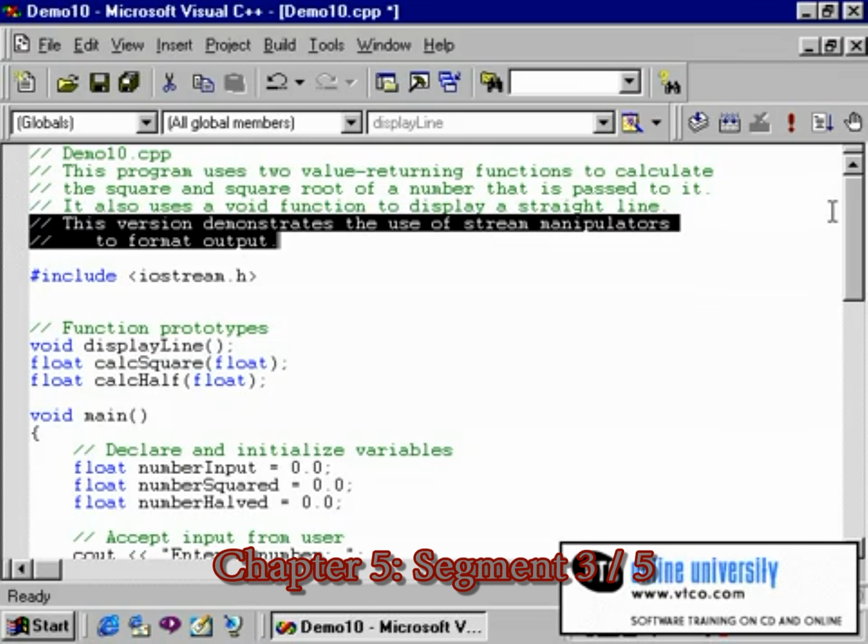In all demonstration programs up to this point, we have not been concerned with the number of decimal places that have been displayed in our output. You can specify the number of decimal places by using C's stream manipulators, which will format the output so it displays a certain number of decimal places. You are already familiar with one of the C stream manipulators. That's called endl, which advances the cursor to the next line.